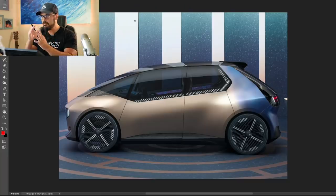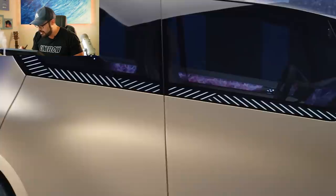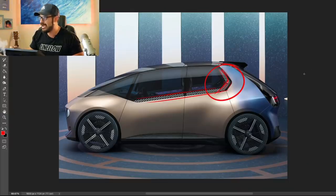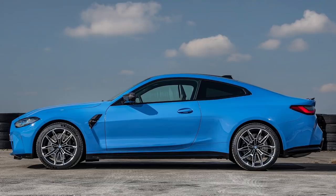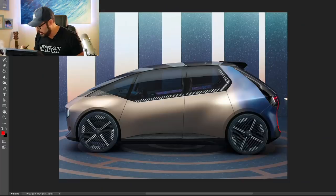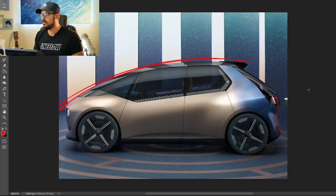Looking at the side view, the same approach applies to the trim piece around the window. Instead of a chrome piece, BMW used light — a sort of display that creates the traditional BMW graphic around the window. And the Hofmeister kink is back, which I'm really happy about. We lost it in the M4, in the iX, and in the regular 4 Series. They're taking advantage of old design features to build more identity, with one single line stretching all the way down, giving it a sense of forward motion in side view.